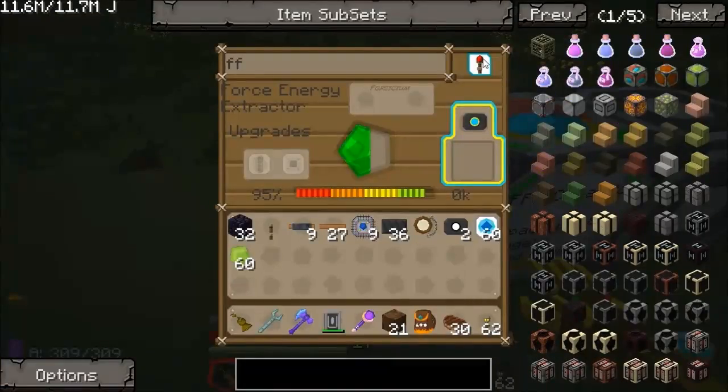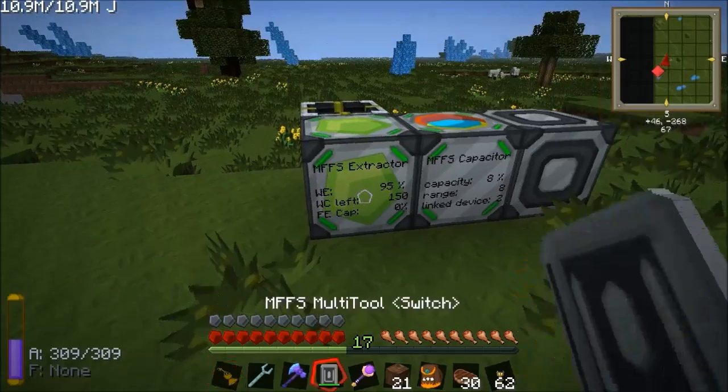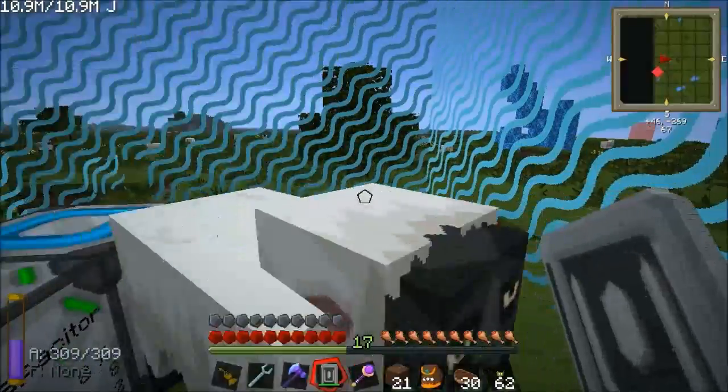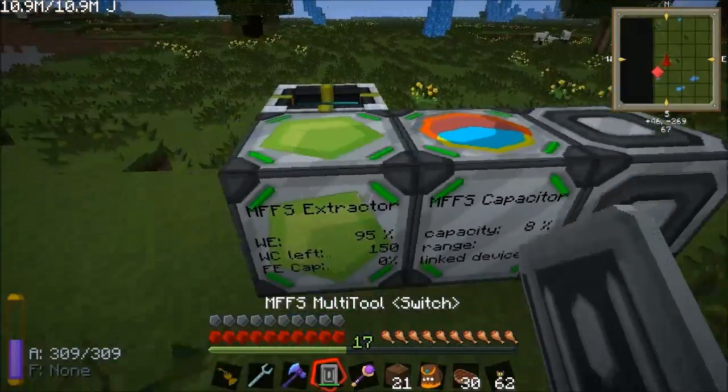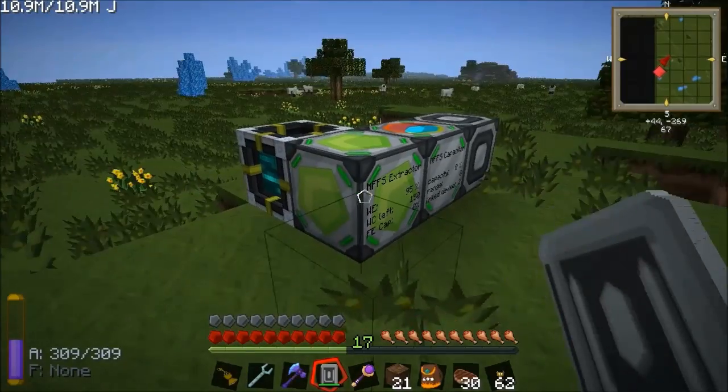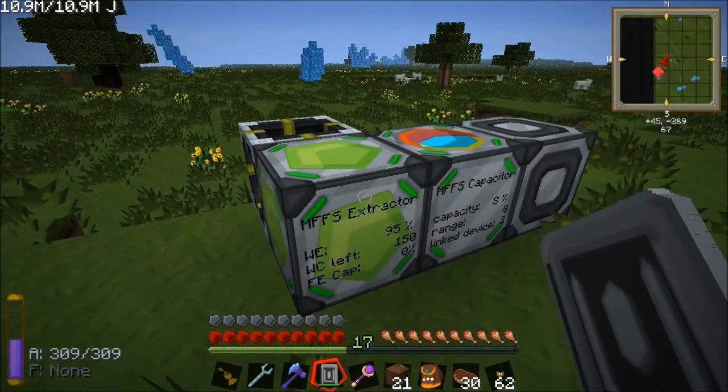But because I've got them in the switch mode, all you've got to do is click with your switch, and there we go. That's how you turn stuff on and off. Right, so let's look at these blocks in turn. The first one there, the MFFS extractor.